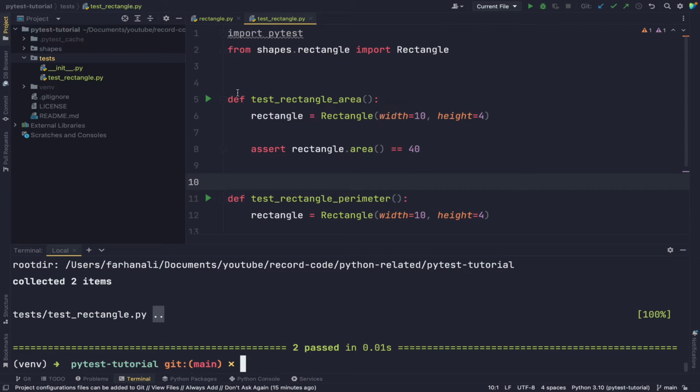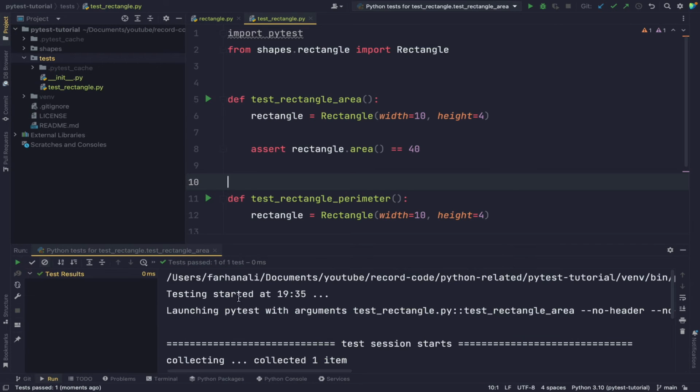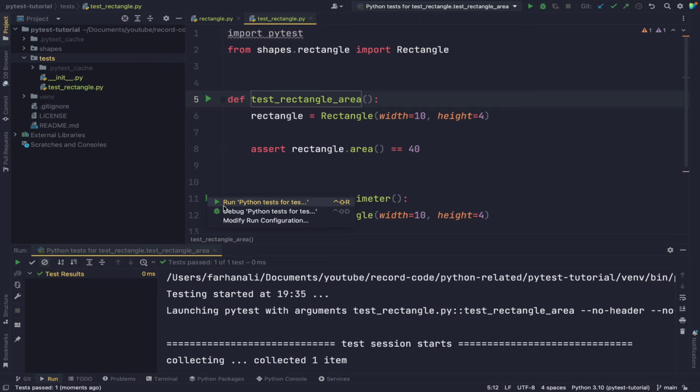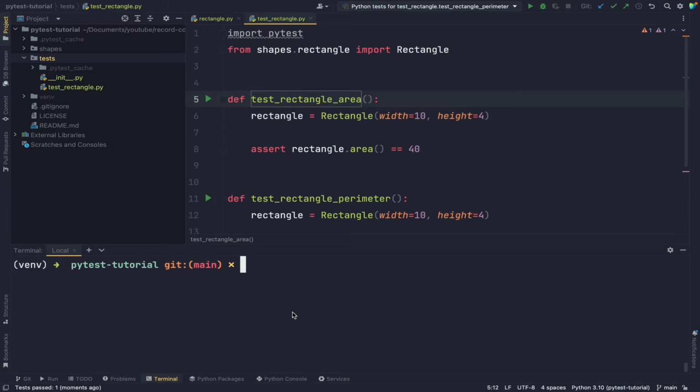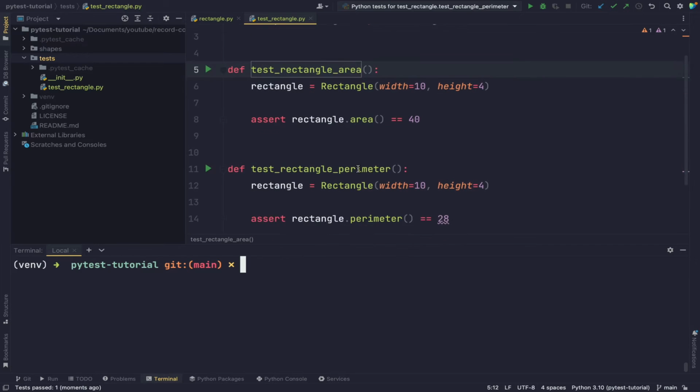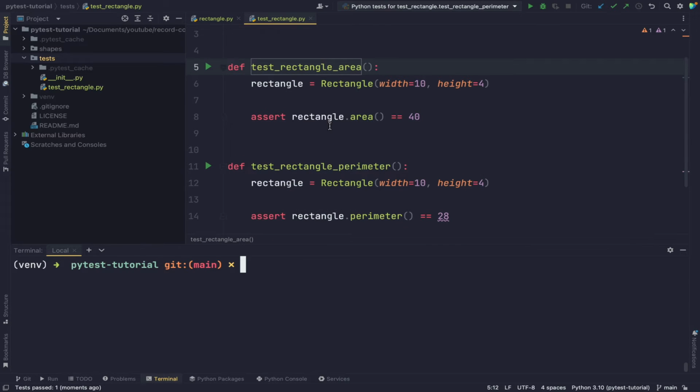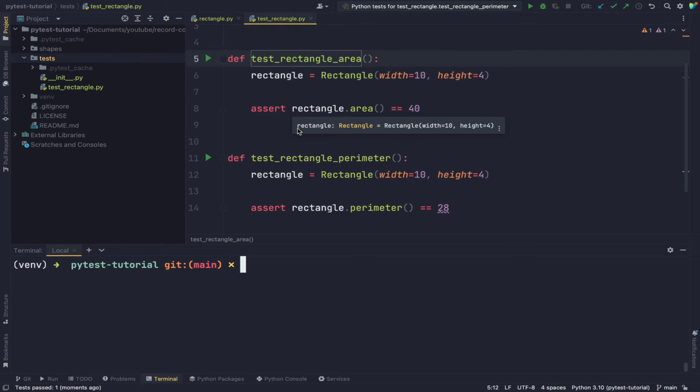All right, so also another thing, if you are using PyCharm, I think there's also an extension for VS Code where you can have this functionality, but you have this green play button, which you can use as well. So if I click play on this one, it will test that individual test function. And yeah, so you can use that as a helper one. However, I'll just use the command line for now, as it's a bit more agnostic when it comes to teaching you guys. All right, so we have now 2 functions for our perimeter and area.